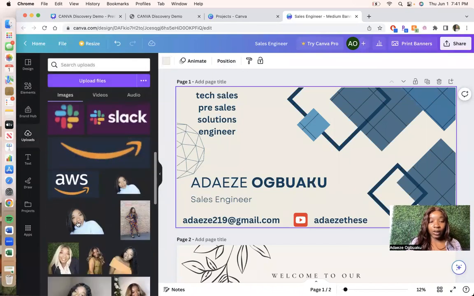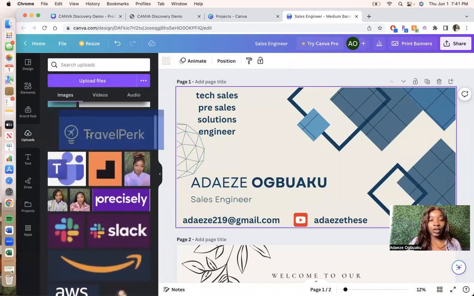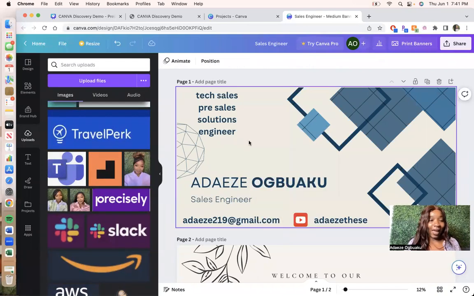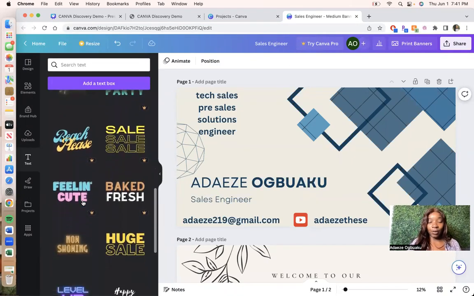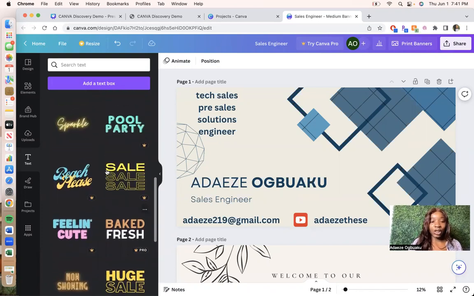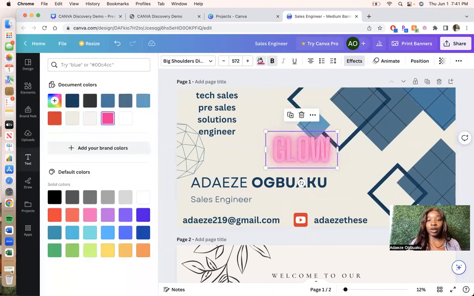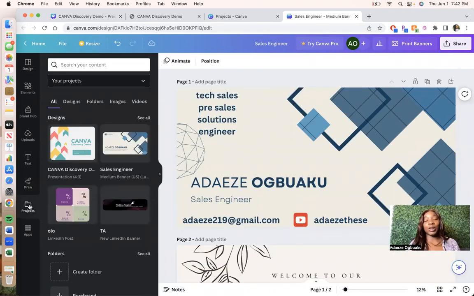You can upload different types of images or different types of software so that you can drag that in as well. This is a picture of me. If I wanted to drag that in, I can do that. Text. There are many different types of text images, text examples. You can customize these. You can change the colors as well. So if I want to put in glow and I want the color to glow purple, I can do that. Not only that, I can draw freehand like you can in Paint. So this would be our paint function, but Canva has so much more to offer.